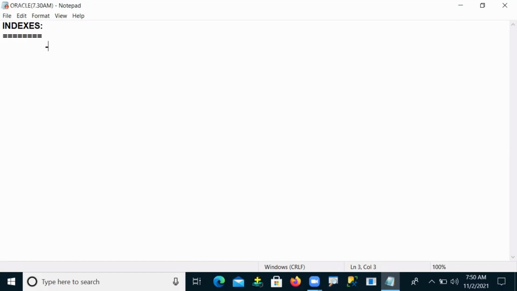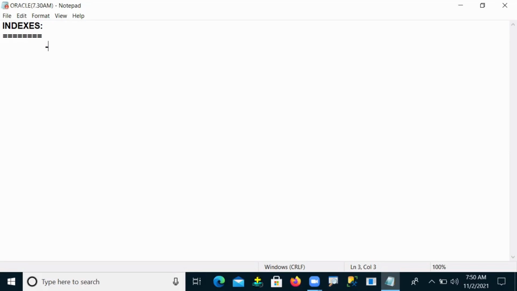Because whenever you want to fetch or pull your data from a table, maybe your table has lakhs of rows, thousands of records, yes or no?